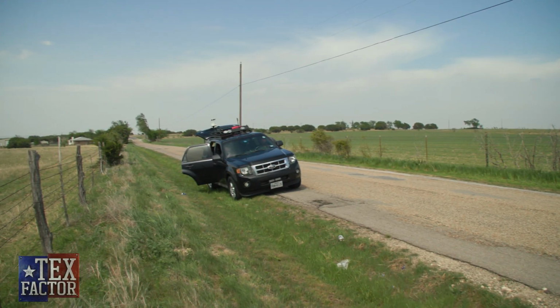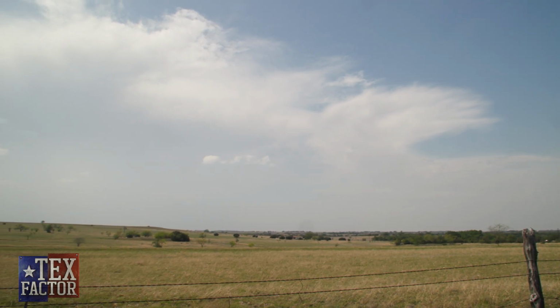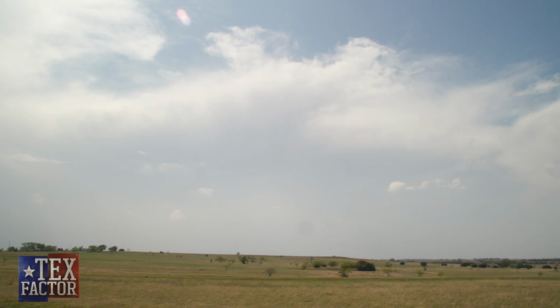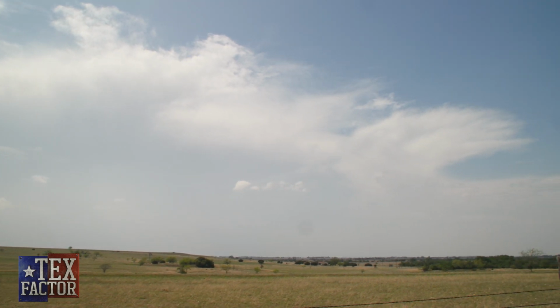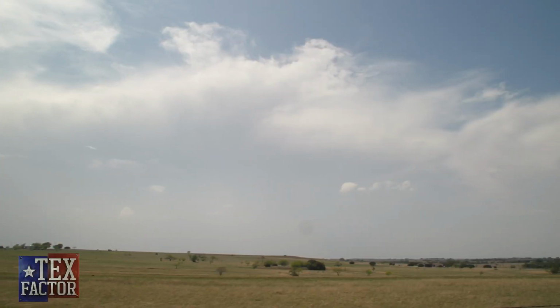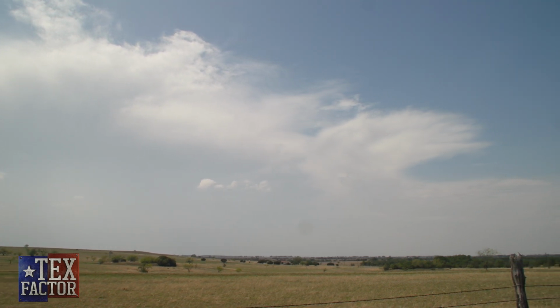Well, right now we're facing west, and we have a fix on some storms that are on radar now. We're still several counties away from these storms. There's an anvil cloud out there right now. An anvil cloud is, of course, usually after a storm. A tower is trying to break the cap, and once the storm does break the cap, then it'll form an anvil cloud, which almost looks like a blacksmith anvil.